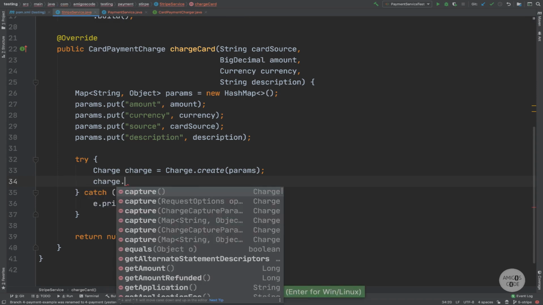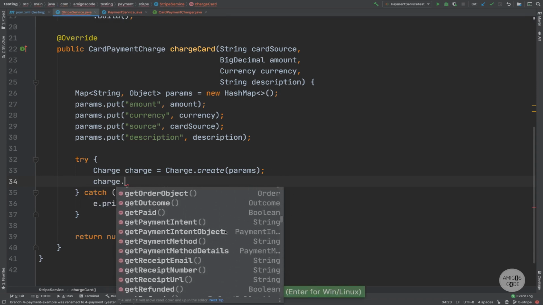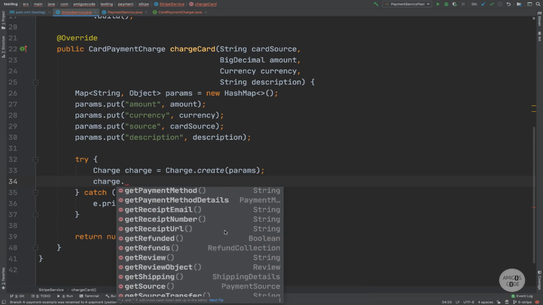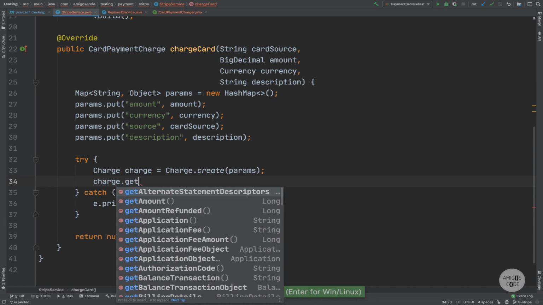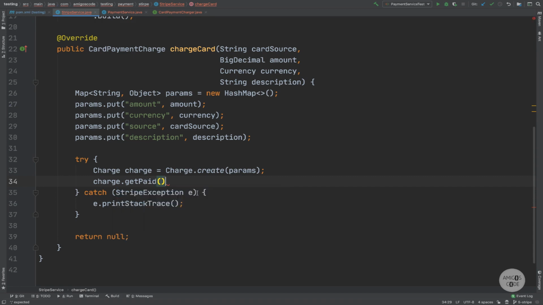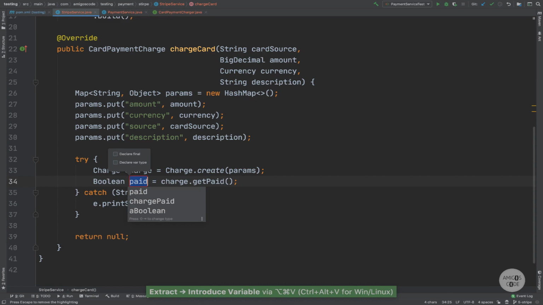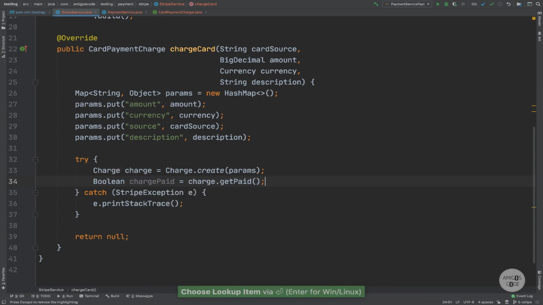So charge dot, and we have a bunch of fields that we can use. The one I'm interested in is getPaid, a boolean there. Let's extract this to a variable for now, chargePaid.